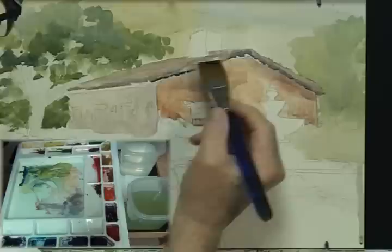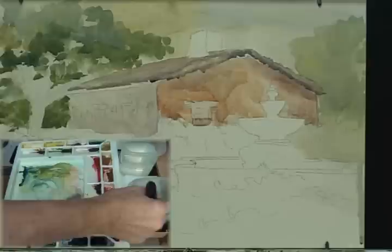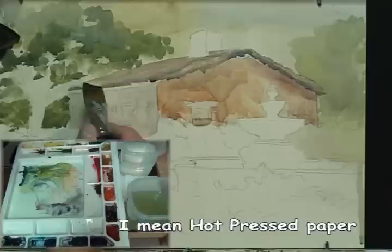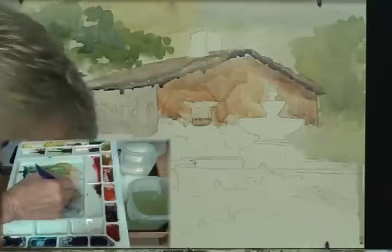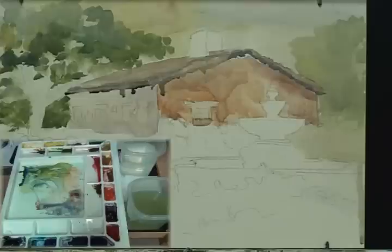It is more of a challenge painting vertically with this AquaBord than it is with regular paper because it's not as absorbent. Probably more like painting on hard press paper, I want to say, maybe. I don't know. I haven't tried hard press paper too often, and I haven't ever tried hard press paper in a vertical painting process like I do here. So we'll give it a try and see what it looks like. I'm going to have some interesting runs here and there. Just blot them out if I can. Adds a little different texture to the building.